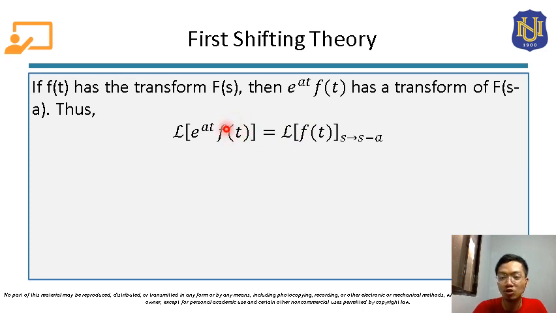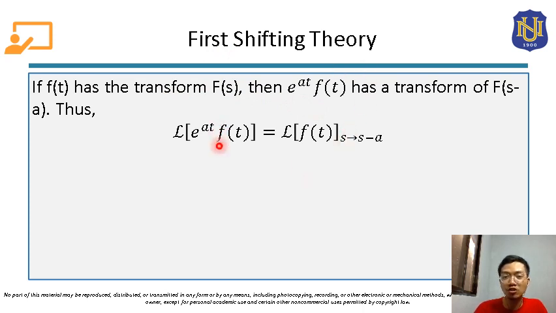So this is any function that is combined with e raised to at. We just solve for its Laplace transform. That Laplace transform will be in terms of the frequency variable s, right? So all those s, we will convert into s minus a, where this a we get from the a in your e raised to at. Can you get that? That's just the condition to use the first shifting theorem.